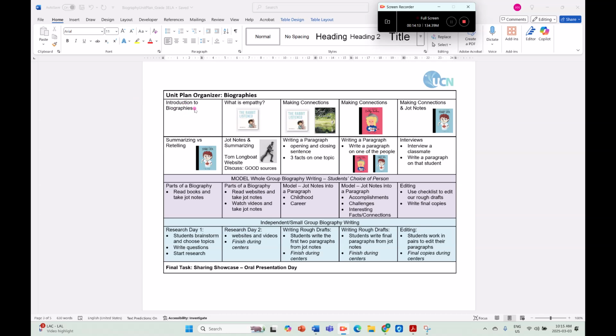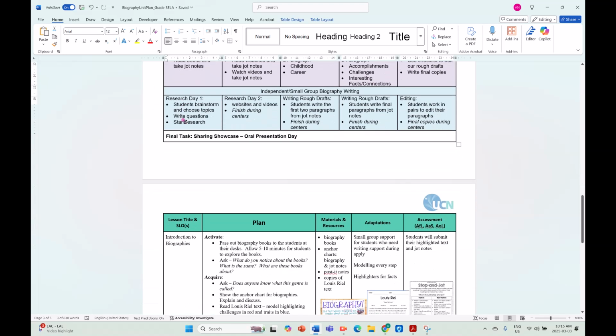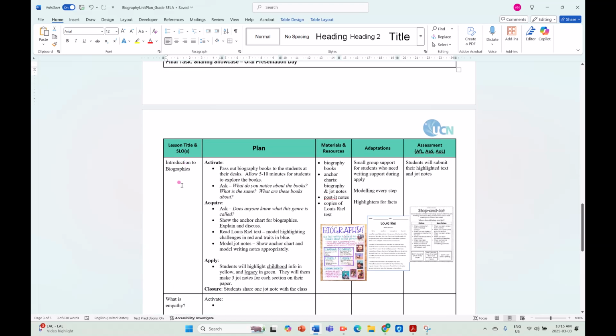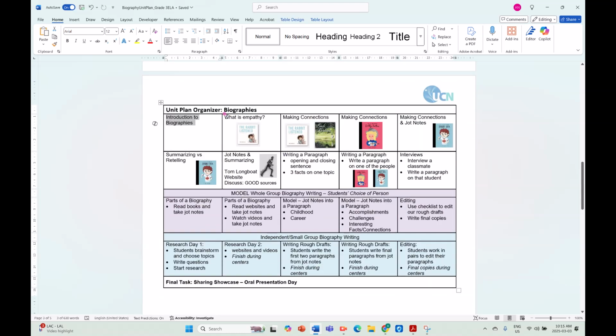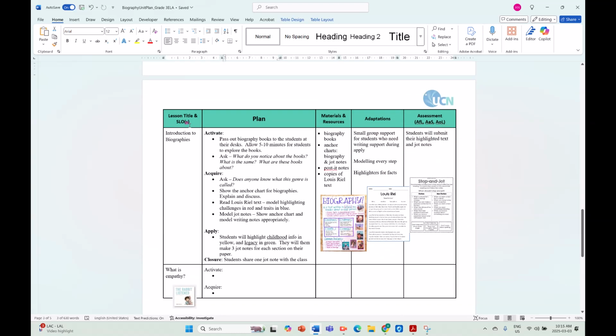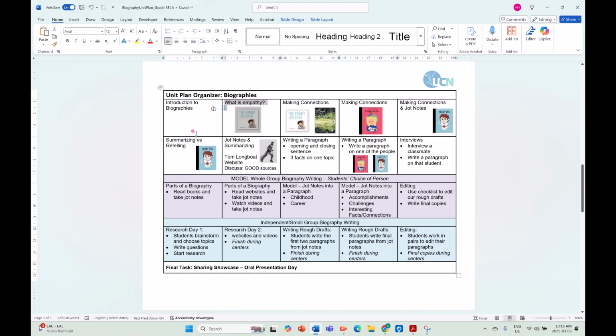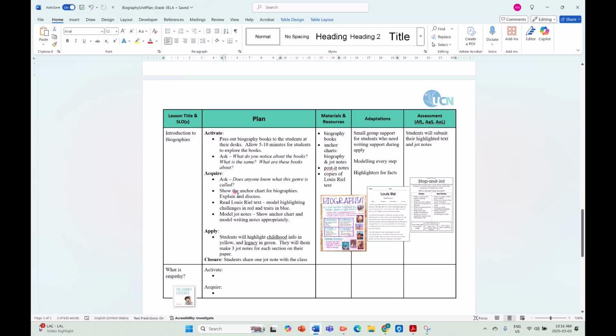So what we have here is all of our titles basically are in the box. So I just copy the information from the box and I paste it down here. And then I copy this one, and I paste it, see lesson title and SLOs, I paste it down here. And I go through and I paste all of them. Boom, boom, boom, boom, all of them.